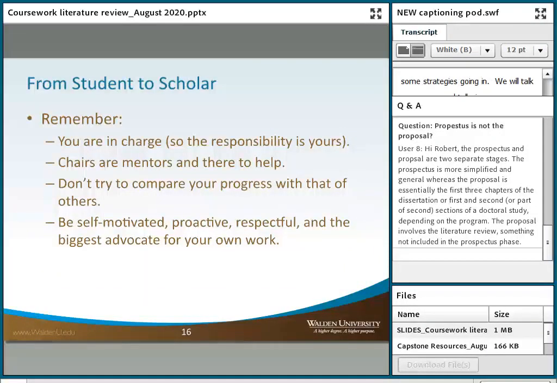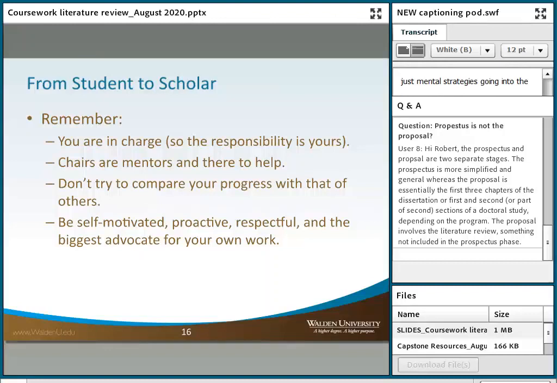Okay, I'm going to keep us moving so that we can get through all this stuff due to my unfortunate issues over on this end. But yes, so good. I'm glad to hear that you do have some strategies going in. We're going to talk even more, and at in some ways a deeper level, because those strategies look like they're really good strategies. A lot of them are good strategies for writing a paper, but revision strategies for writing a doctoral dissertation are going to look a little different.